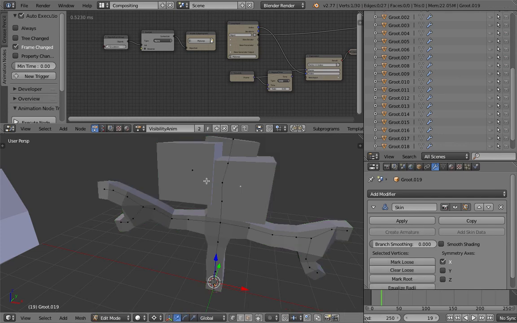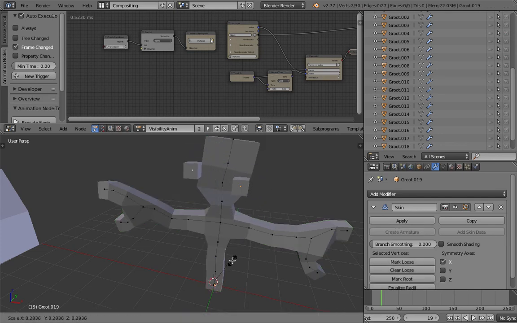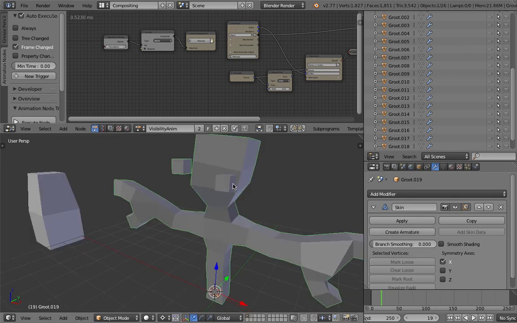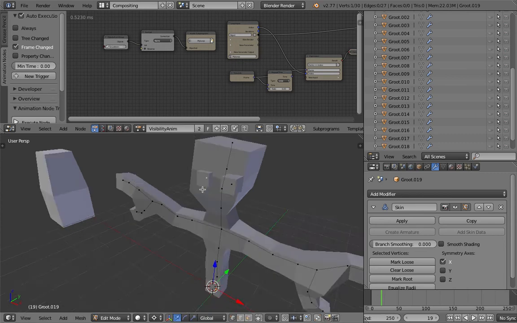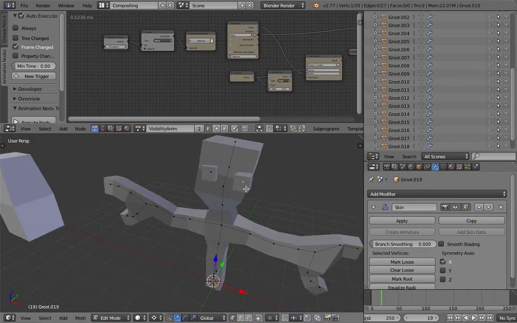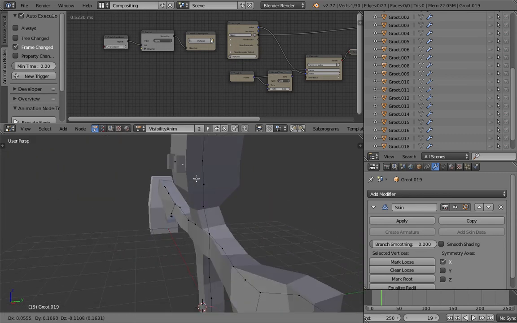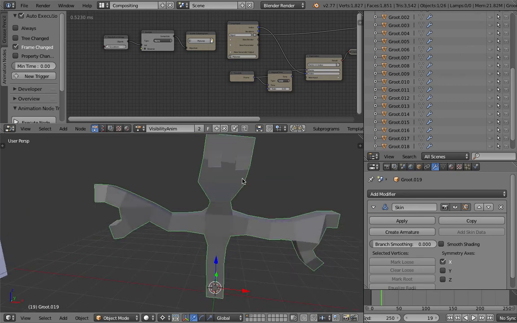I'm kind of pushing the skin modifier here. You don't usually animate this way, but you can. Why not? Animators like a freedom, you know.